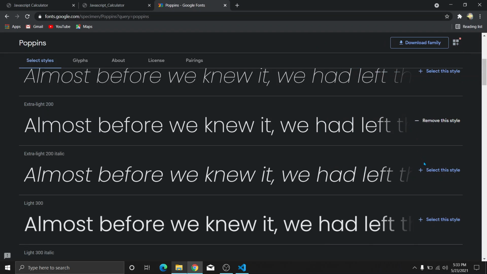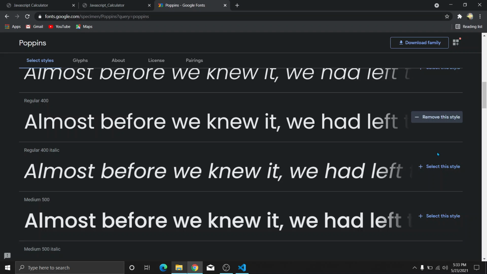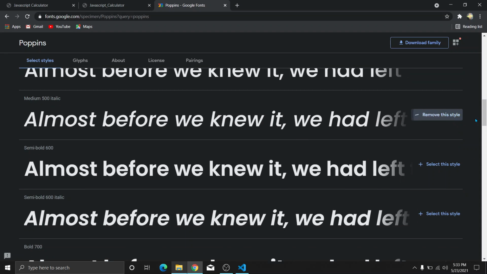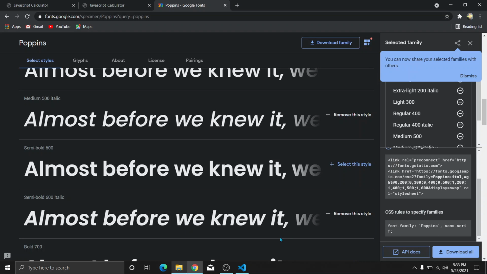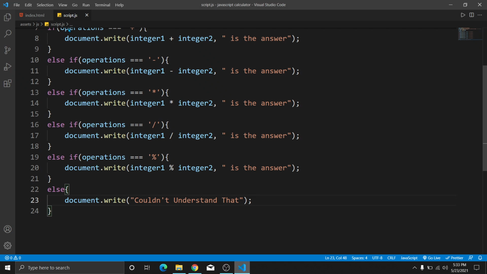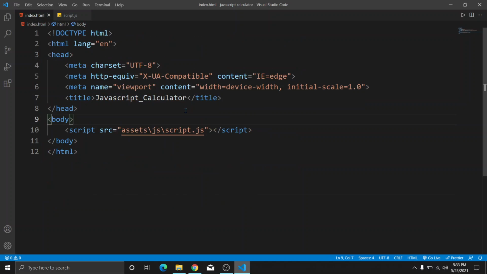I will choose a mixture of fonts. That will look very beautiful. I'm just randomly selecting some fonts. Now I'm done. So go to this sign and just copy this, and also copy that. Now go to the HTML part.